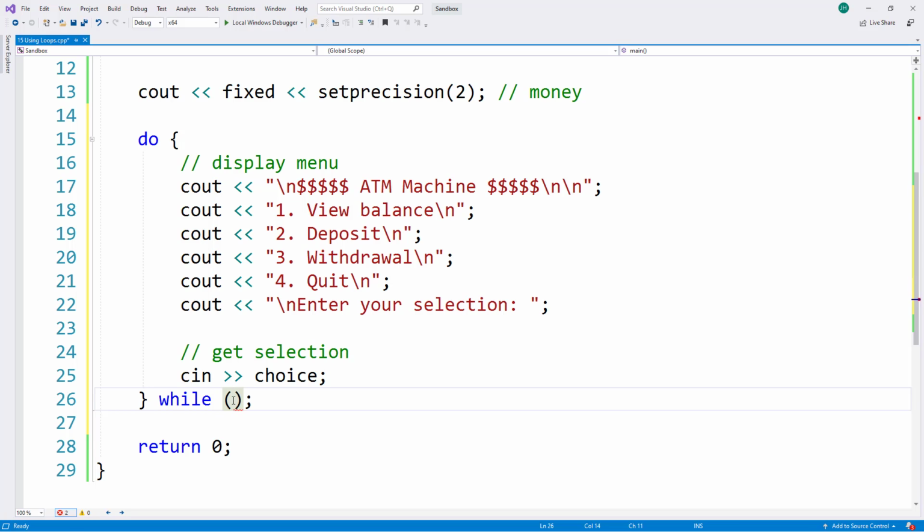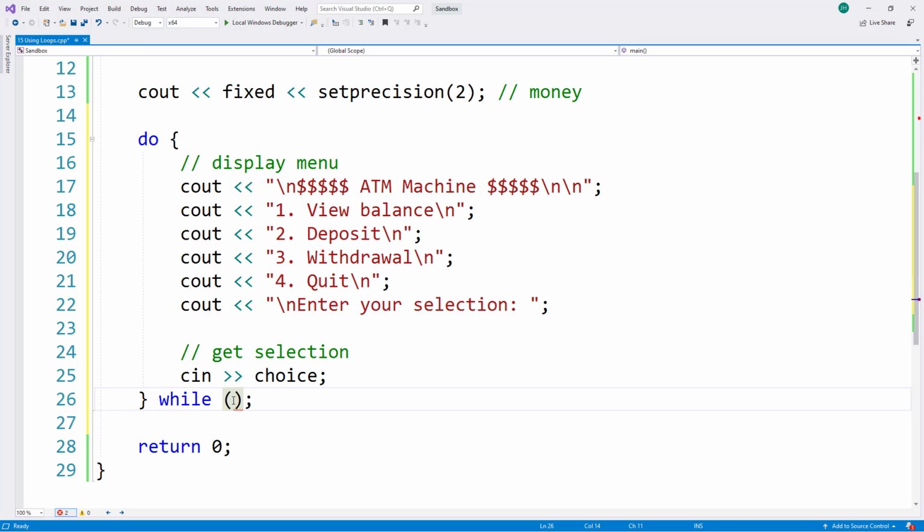And so let's think about what we want to do. In which situation would we want this loop to stop executing? Well, we're showing a menu of 4 options, 1 through 4. If the user chooses number 4 to quit, then we don't want to display the menu again.